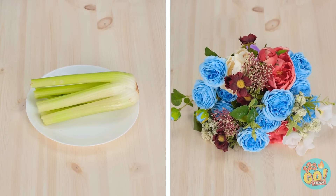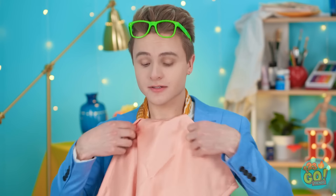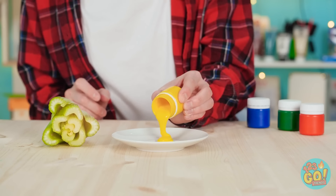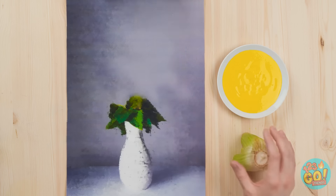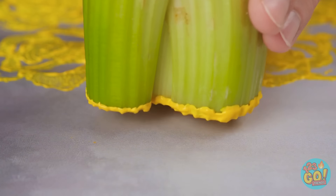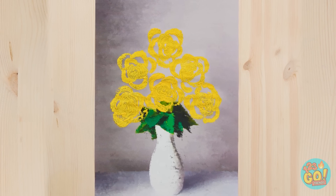So lovely! I got it! Stay right there! Gotta protect my scarf! Let the process begin! Hold on a sec! Here you go! I just wanted this part! Pour some paint onto a plate! Then get your canvas ready! Dip the core of the celery, then stamp it onto your paper! See how it looks like flowers? Gorgeous! I just made a whole bouquet! It's so pretty I could cry!